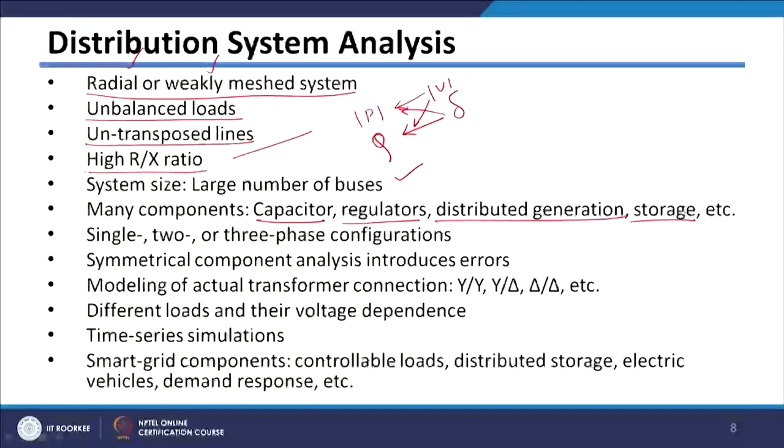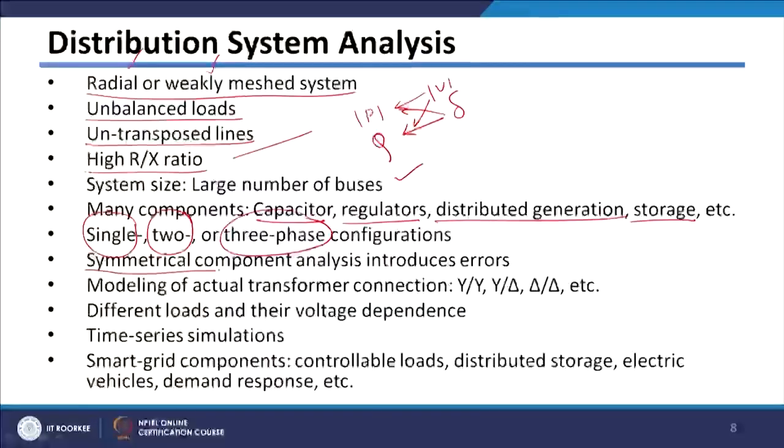Also, if you see the structure of your distribution network, there will be some lines which are single phase lines, some lines which are 3 phase lines, and some lines which are 2 phase lines. Because of that, we cannot do single phase equivalent analysis in case of distribution system. So, we need 3 phase analysis for distribution system. Symmetrical component analysis is also not possible because there are untransposed lines. So, the zero sequence, positive sequence and negative sequence networks will not be decoupled from each other.